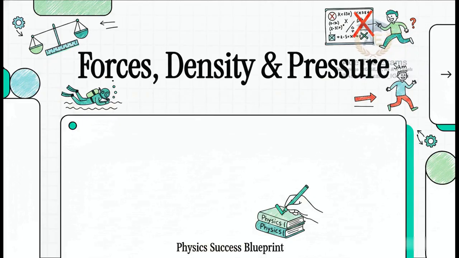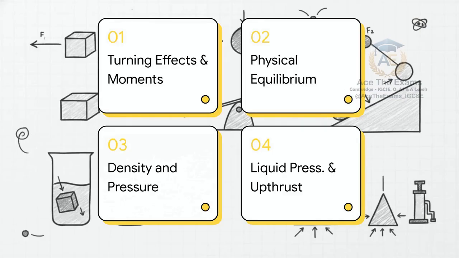Today, we are going to fix that. We're building a clear, structured understanding of forces, density, and pressure, and we're going to look at exactly how to structure your answers to secure every single mark. Let's dive in. Here is our strategic roadmap for the fundamental A-level physics concepts we are going to break down today. We'll be moving smoothly from the mechanics of rigid solids all the way to the behavior of fluids.